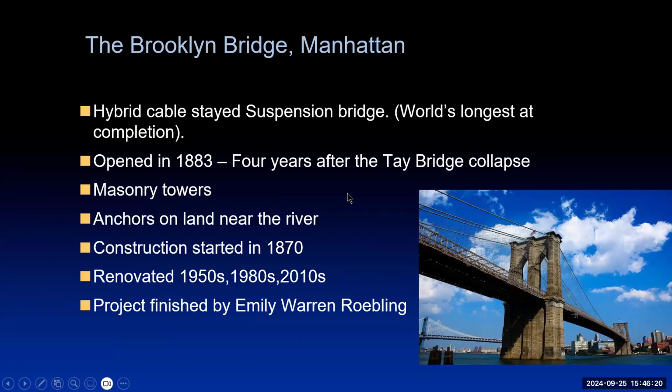And then, this is an interesting one, the Brooklyn Bridge in Manhattan. It's a hybrid cable-stayed bridge. And at the time of completion, it was the longest in the world. It was opened in 1883, 4 years after the Tay Bridge collapse. Has masonry towers, anchors on land near the river. Construction started in 1870, renovations in the 1950s, 1980s, and 2010s.